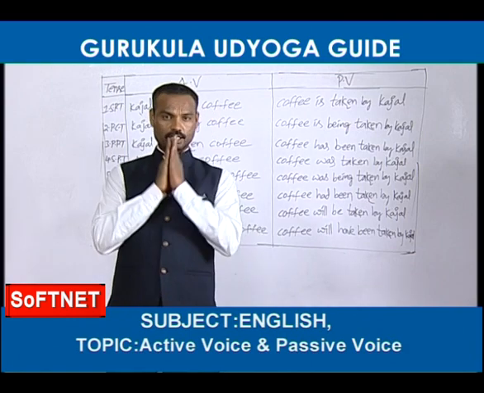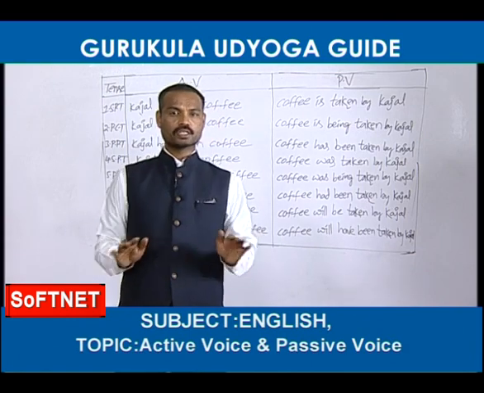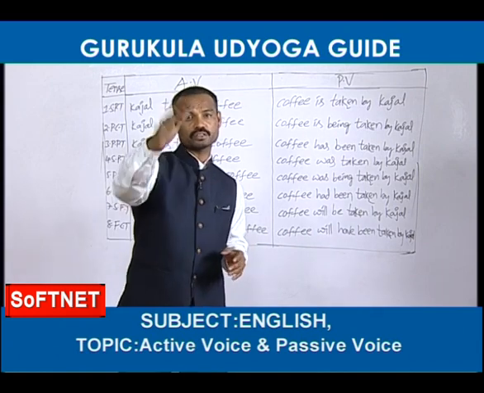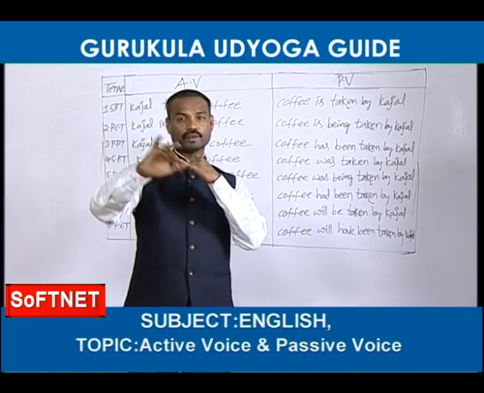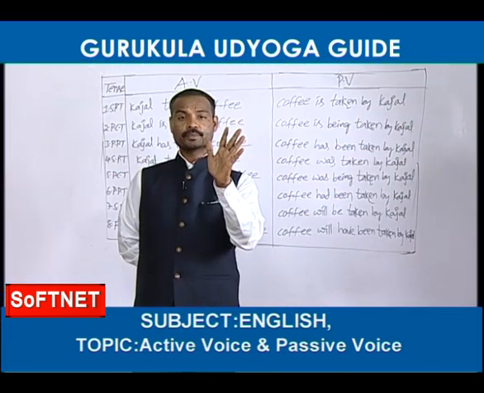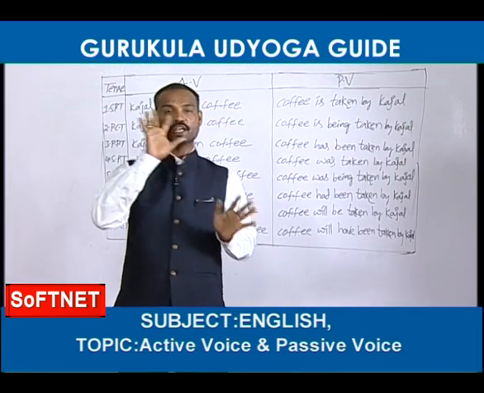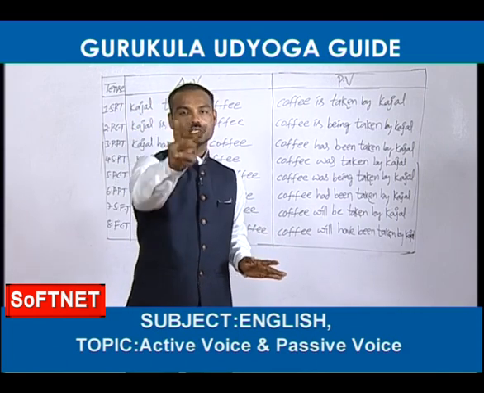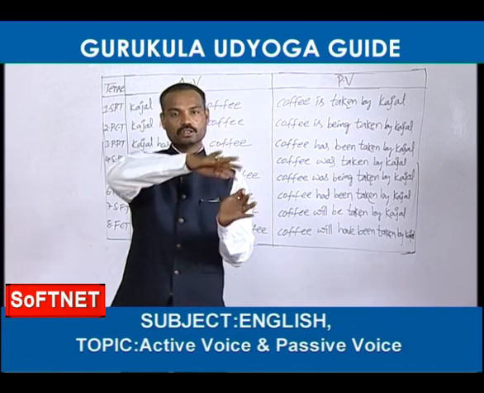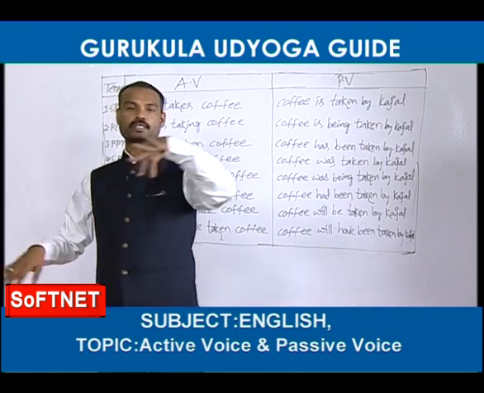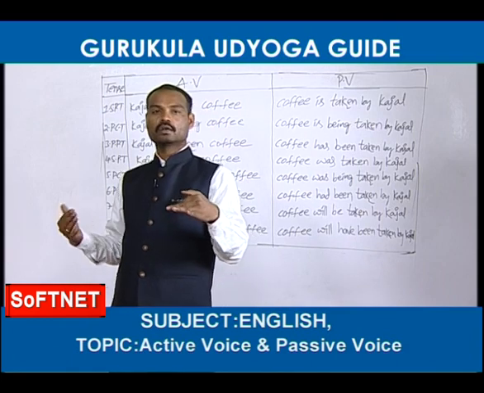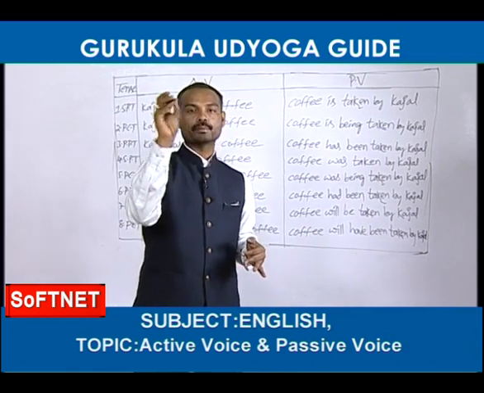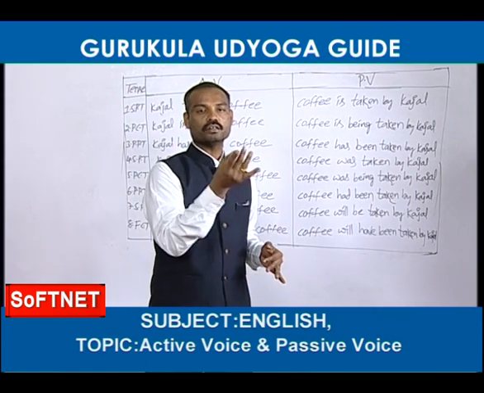Don't feel bored. Listen to me with great patience. You have already been listening to this class with great patience for the last 2 hours. Okay, fine friends. See, 24 helping verbs I am going to repeat. There are 5 be forms: am, is, are, was, were. 3 do forms: do, does, did. 3 have forms: have, has, had. These all are called primary helping verbs. Next, modal auxiliaries or modal helping verbs: shall, should, will, would, can, could, may, might, need, ought, dare, used, must.